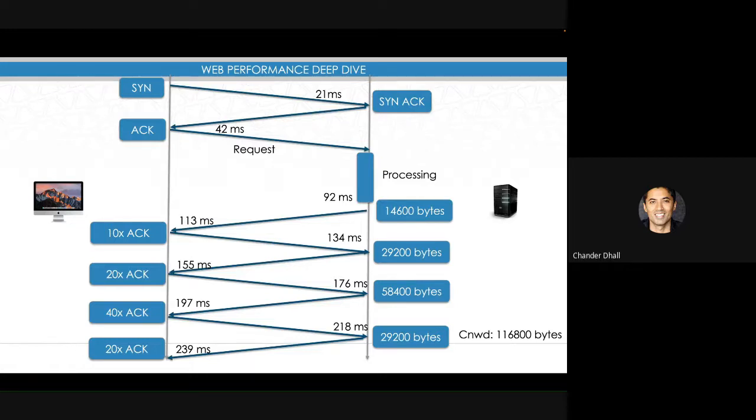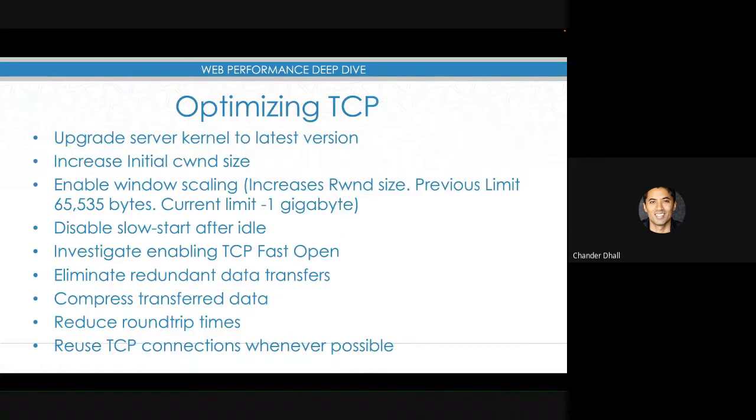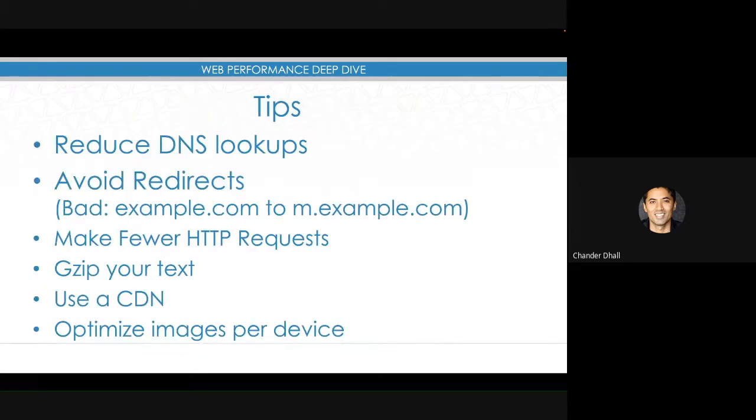Now, HTTP 2 solves those problems and makes your life so much easier because you can have a lot more data come in and go, and you can establish a pretty amazing channel, which is bidirectional. This is not how HTTP 1.1 used to work. So if unfortunately you're on HTTP 1.1, the best practice is to move out of that and move to HTTP 2. But if you are on HTTP 1.1, then a lot of these actually work for you because you've got to minify the JavaScript, right? You're going to bundle everything together. You're going to reduce the size. You're going to reduce the downloads and all that. And why is that?